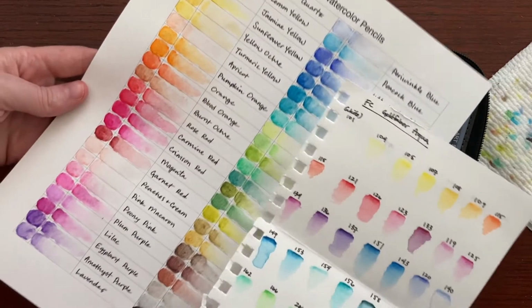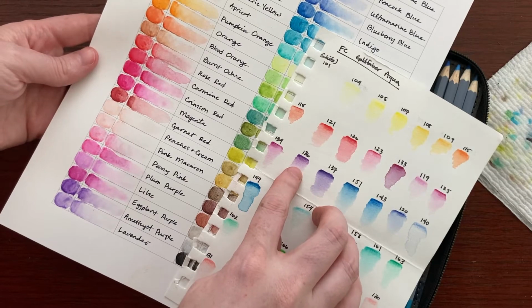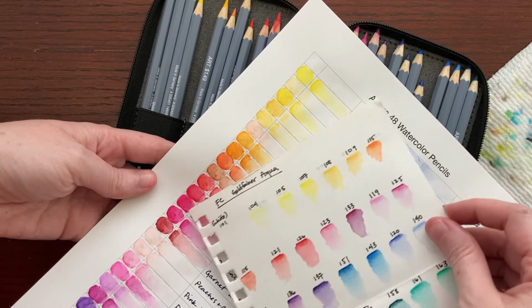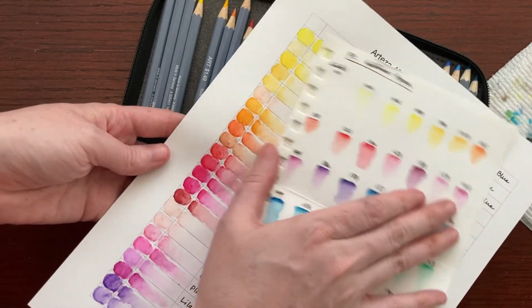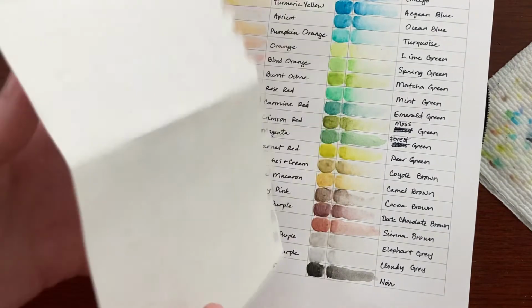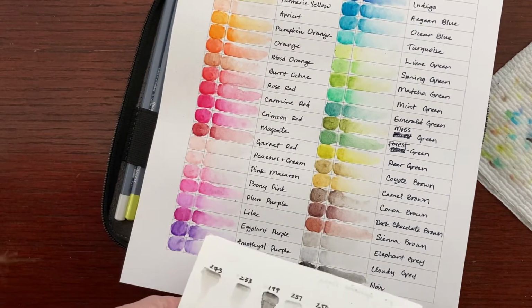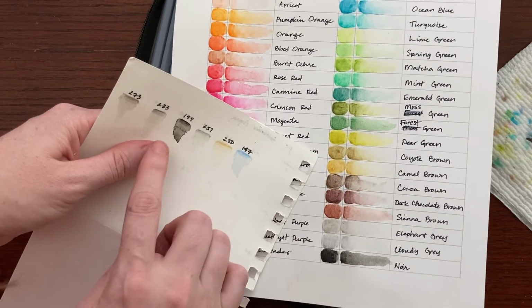So some very similar. It looks like this has a slightly redder purple, maybe some different yellows, like an ochre color. This has very few oranges, so this has more orange choices, more reddy pinks. Some of the greens and browns look the same. There is one more gray choice. The black might be as opaque. I can't tell because I don't have this type of swatch on here.